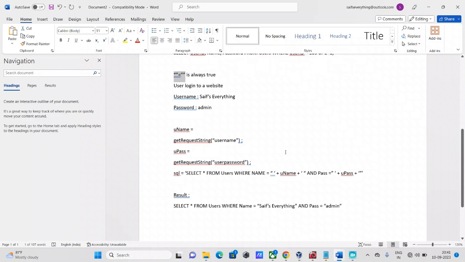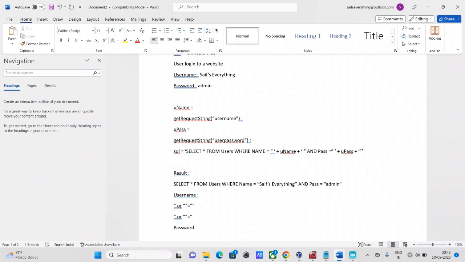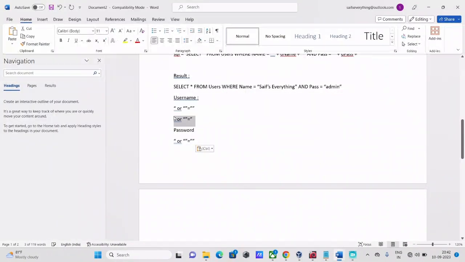If he does figure out that this payload is indeed working, what he will simply do is get into that website login page, and in the username and password fields, he will enter this payload here: double quote or double quote is equal to double quote, or he may do this as well: or double quote is equal to just a double quote. And the password will be the same input that he gave for username. All right, this or this.